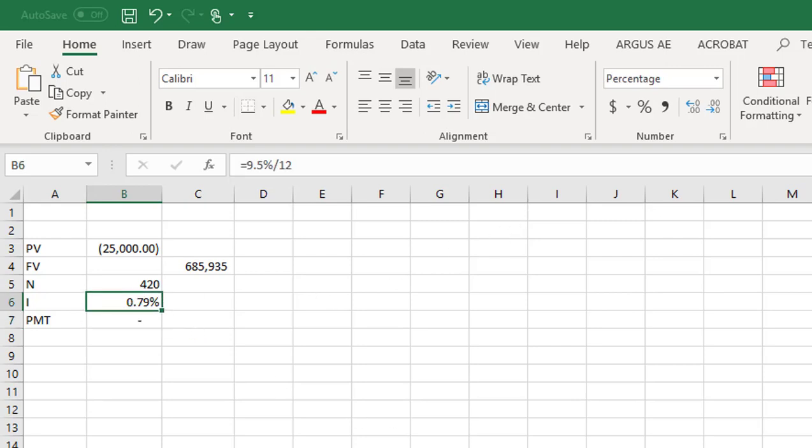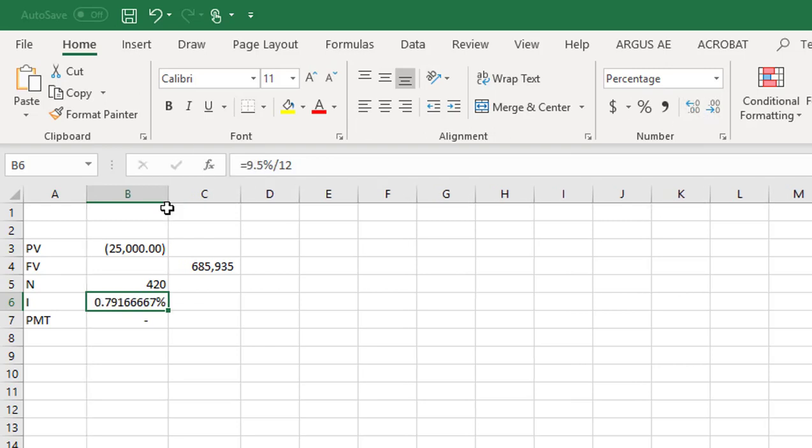Notice Excel shows, depending on how many decimal places I ask Excel to show, anywhere from 1% all the way to much more precisely what that interest rate is. It doesn't matter necessarily what I'm showing in terms of the number of decimal places. The calculation doesn't change. Excel is using all of that information that's there. It's not rounding it at all in this calculation. So it would be much better, and this is what I would prefer and actually require, that you put in this kind of an input, 9.5% divided by 12, instead of doing a little side calculation and then typing in 0.79%, because that will introduce rounding and it'll introduce errors into your calculations.